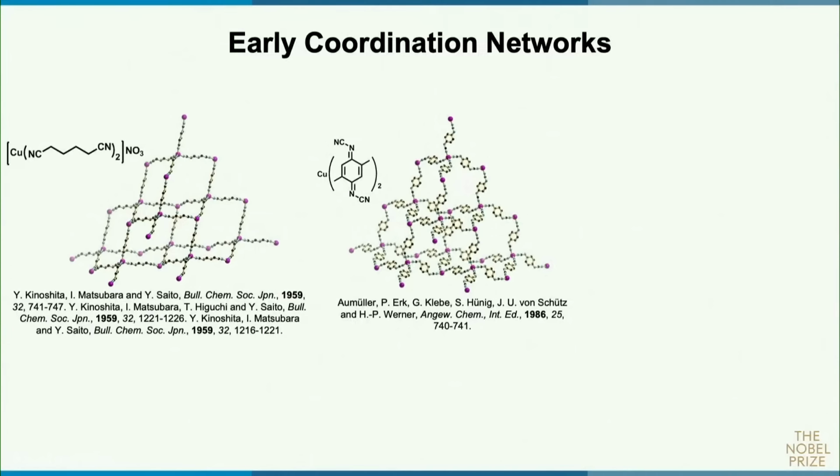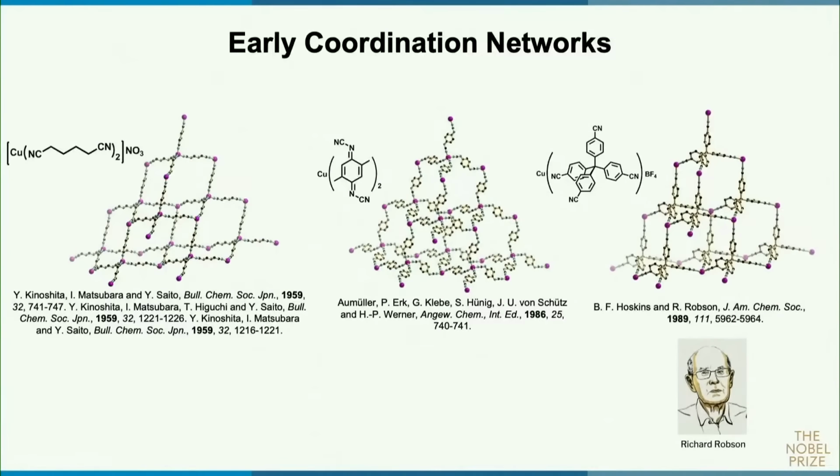This was already mentioned by Susumu, that a German report showed a very similar strategy with copper-1 and this roughly, let's say, linear linker to make the same kind of network. And when I was a graduate student, I saw this report when it came out by Richard Robson. Again, exactly the same kind of network, made in the same way, same metal ion, and the linker is a neutral linker. In this case, a tetracyano linker, as Richard described.